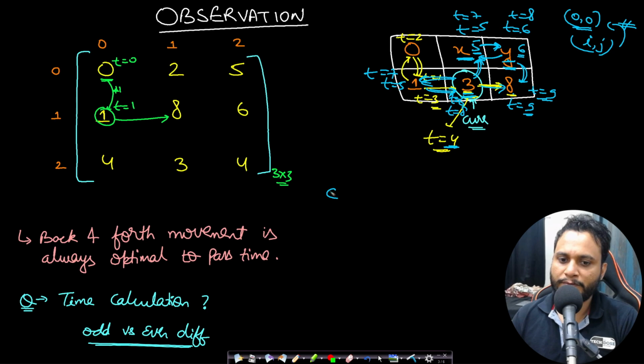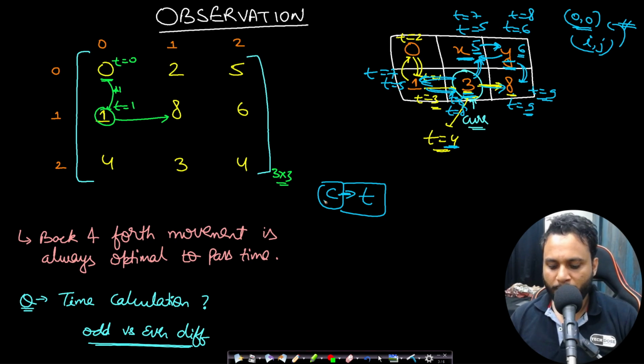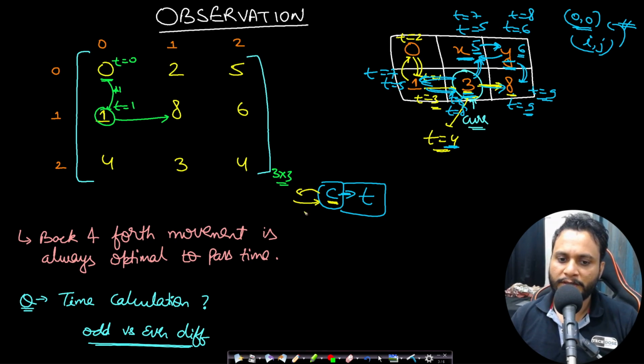Because what is happening is, if you have a current node and you want to reach a target node, just the adjacent target node, then the amount of time you waste by going back and coming to the current node is plus 2. Plus 1 for going back, plus 1 for coming again. The amount of time you waste going up and right is also 2. Plus 1 and plus 1, provided you can travel there, right?